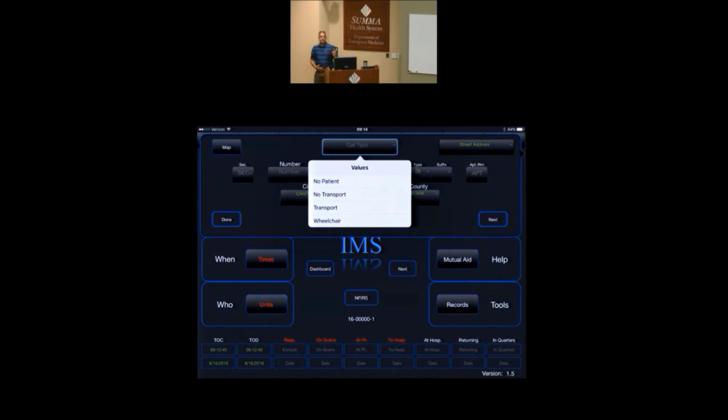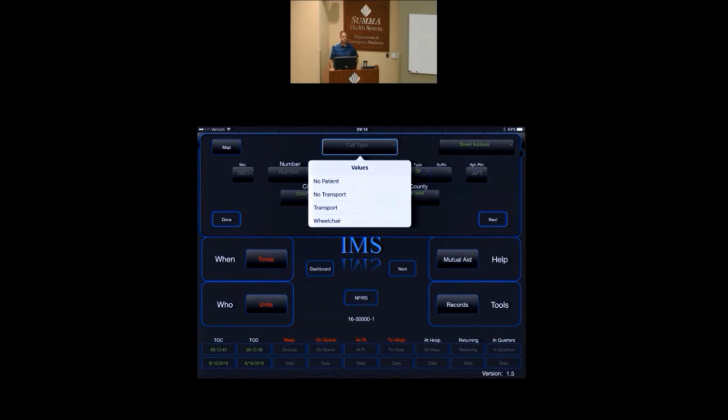So I don't know how many gatekeepers here see that happen. You obviously can easily rectify that on the server side by changing it from a no transport to a no patient. Very simply. Steve, I'm sure you've done that. But if your crew members understand that logic, I think it will reduce the number of times that you're going to get those records come up marked inaccurately.